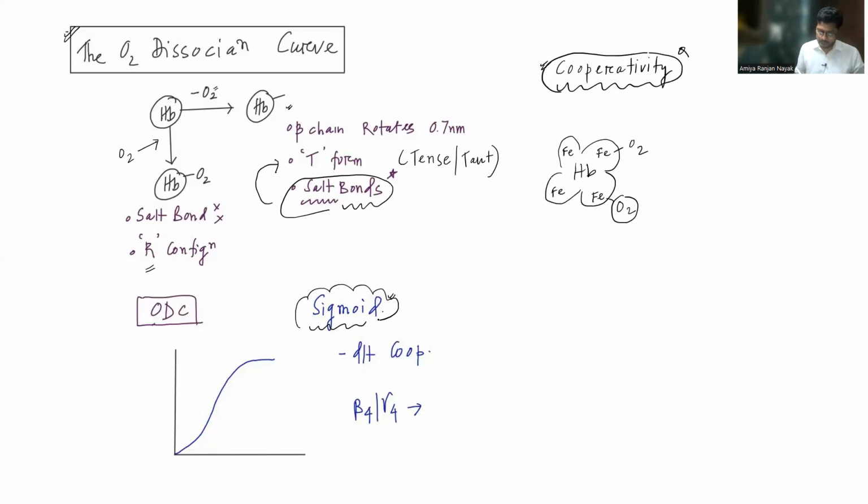Okay. So the sigmoid curve basically has a steep area in the mid range of oxygen. Here the x-axis is the partial pressure of oxygen, which we have discussed previously, and the y-axis is the oxygen saturation of the hemoglobin. So if you make a small increase in the partial pressure of oxygen, there will be a larger increase in the oxygen saturation. This is because of the cooperativity. Okay, so that is why the curve is sigmoid shaped.